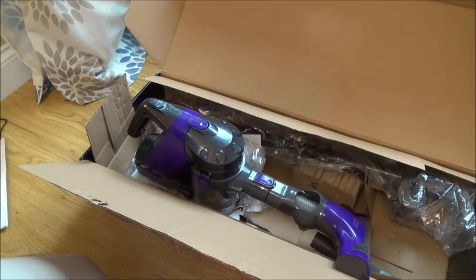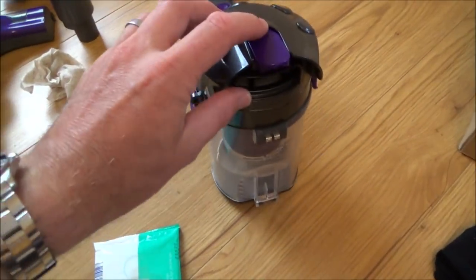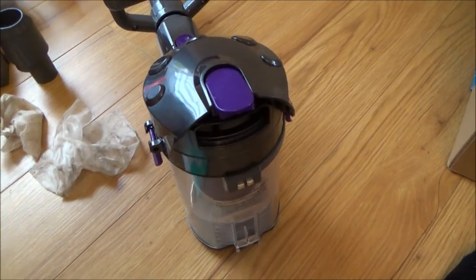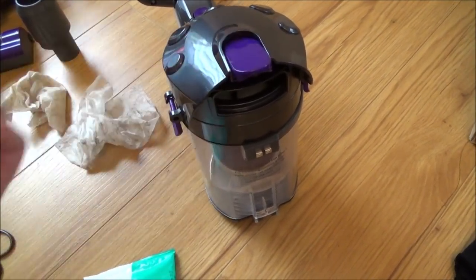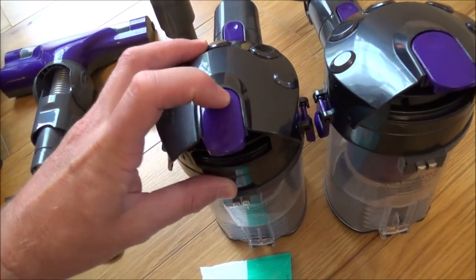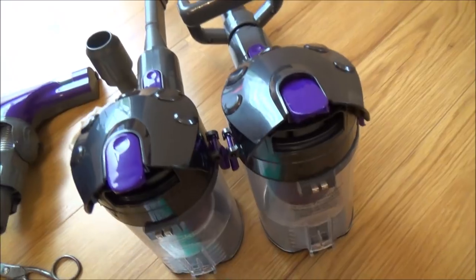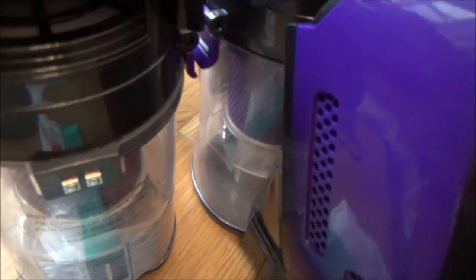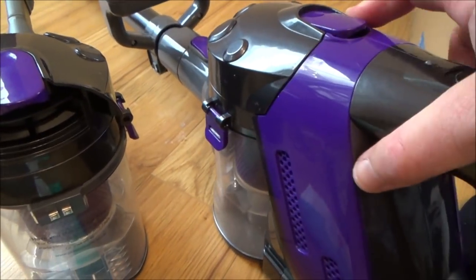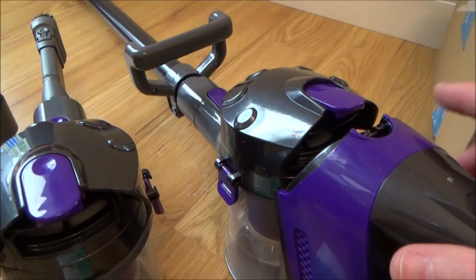So I've given everything a good clean up and it's good news — it's in really good condition, but I have found one fault. If you have a look at the top here, this is where you attach this unit onto it. This should be spring loaded — you can see it's not, so when you go to engage it you physically have to press it down. While on this one here you can see it's spring loaded and there's a lot of strength in that spring. So it should just clip in like that, but it doesn't. You have to force it down. It's still usable but there's a chance you might just tap it and you can see how easy it's going to fall out. On a new product you would be annoyed, and that would definitely be a reason to take it back to the store.